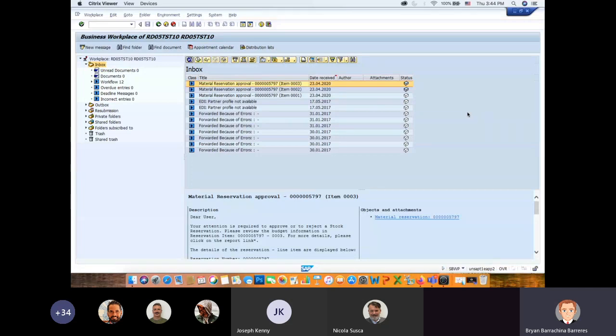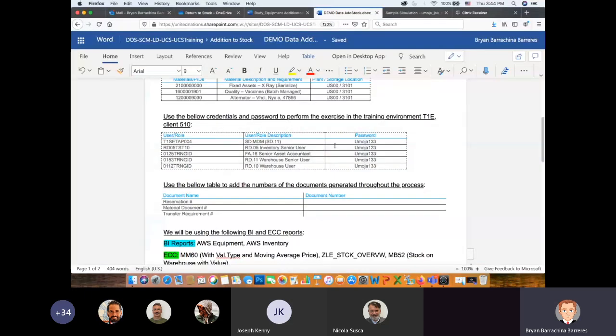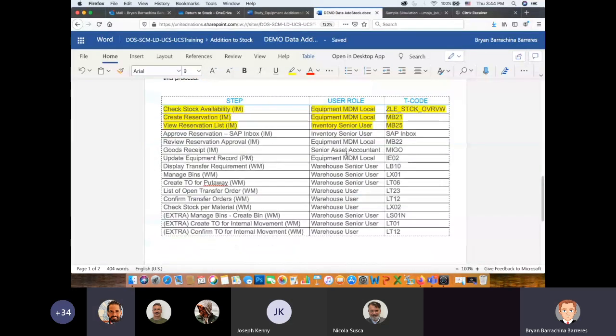Does everybody in this training need to know how to create that shell of the asset, the equipment record, all those steps prior to doing the reservation, or are they just starting where I started in this exercise? That's something I would like to know before I'm sent somewhere. How much more do I need to learn from this process? Because right now I start the process here with check stock and create reservation, but maybe I should have started 25 steps ago.